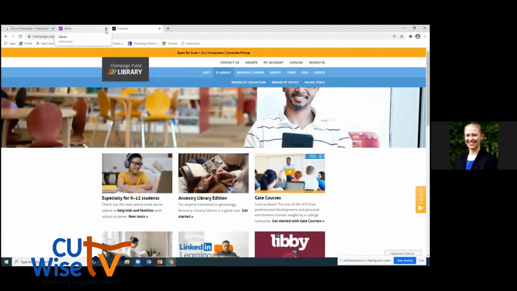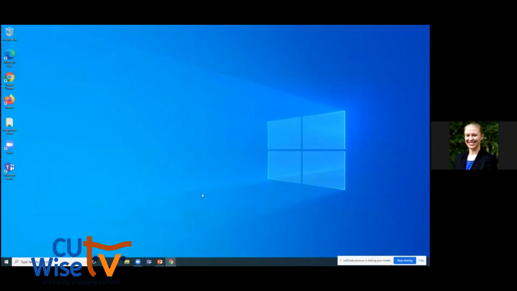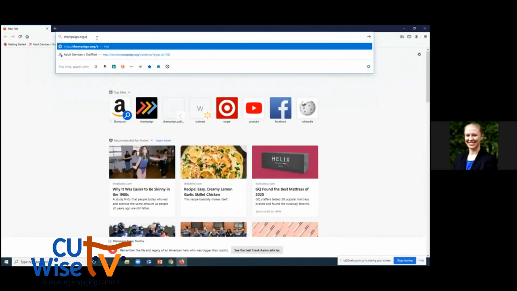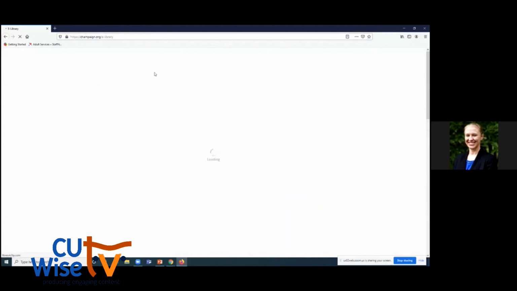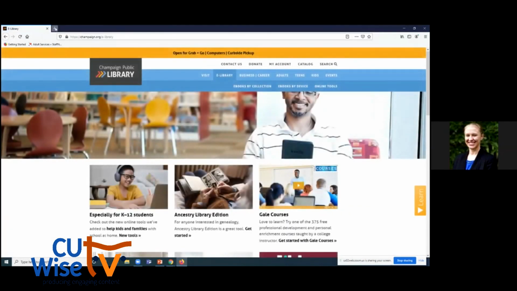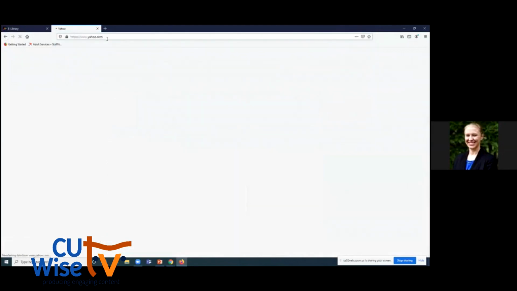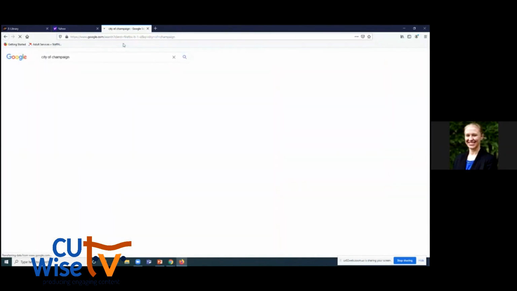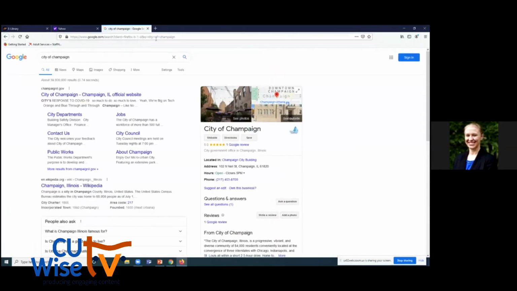Okay. Questions about tabs? I encourage you to play around with them. I think they're very useful. And it's the same across browsers. So that was Chrome. If I was to go into Firefox here as another browser, and I went to champaign.org, I was at the eLibrary, right? eLibrary here. And I opened a new tab, and I think I went to Yahoo. And then I opened a new tab and went to the City of Champaign, which, since I don't know the City of Champaign website, I just typed in City of Champaign, and then I can find it here.